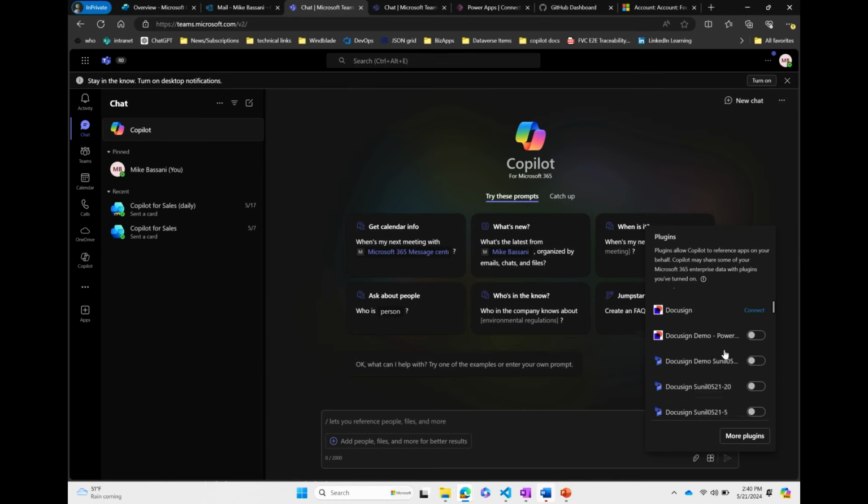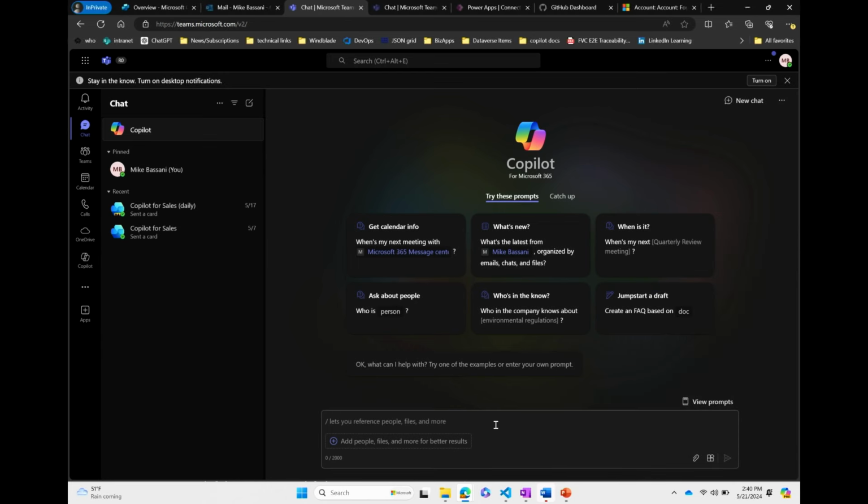OK, fair enough. So what we've got here is we've got a variety of different plugins that have been created. And you can see there's some from our partner community that are in here. What is that one that you have on? My repositories. OK, so this is effectively a custom connector that I had created that goes into using the existing certified GitHub connector. I modified some actions into that basic connector to make it effectively one of our Power Platform AI plugins that we saw a little bit earlier. And I turned it on because I was using it to just check on some of my repos. All right, can we try it?